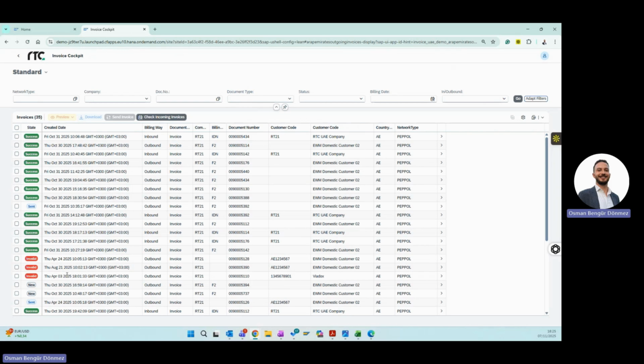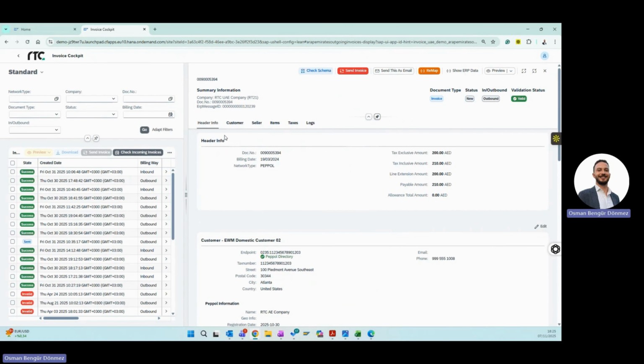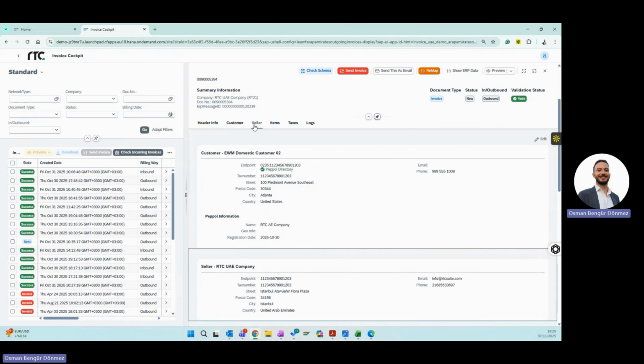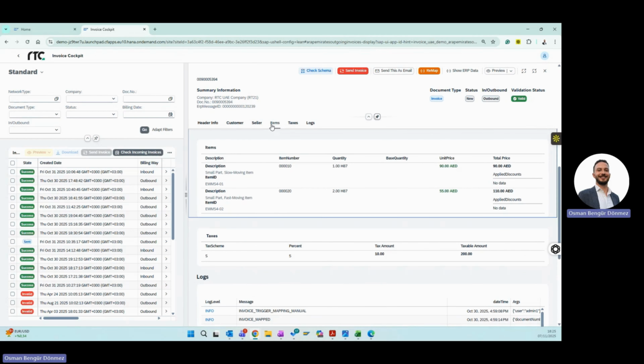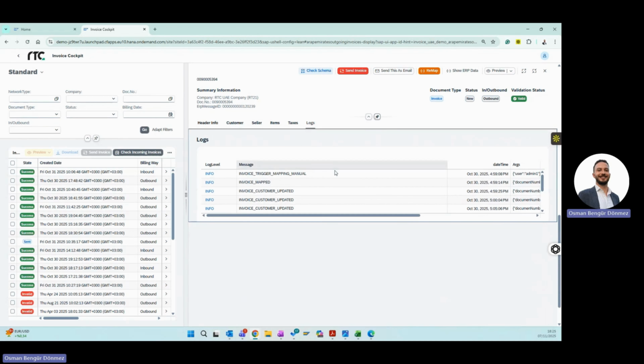And when an invoice is newly created, it's coming with a new status, and all these columns are representing an invoice information. We are also bringing the source document number, and these columns can be also adjustable as per the end user preference too. And after generating an AR invoice, then in the details, all invoice information, including the header information, customer and seller details, as well as the item level description and the implemented taxes are stored in here. And in the logs part, the end user can also see each logs as per the action taken for each of these invoices.